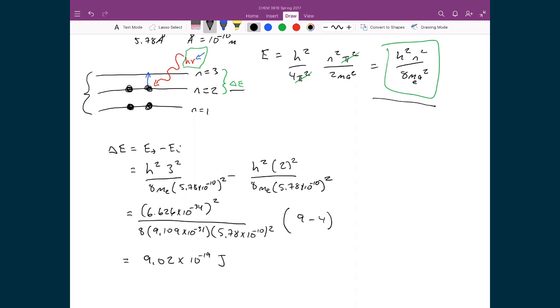So remember, this number, which we just calculated, this is the energy separation between the two energy levels, the n is equal to 2 and the n is equal to 3 energy level. But again, this is also, therefore, the energy of the photon that's required to then promote that electron between those two energy levels. That means that I can make that number directly equal to h nu, which is the energy of a photon.